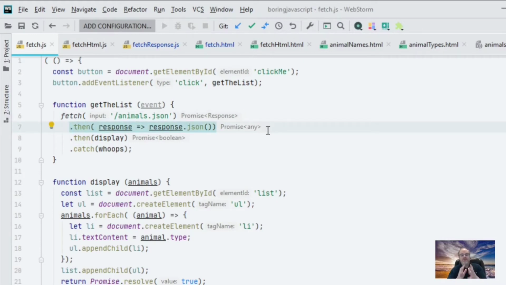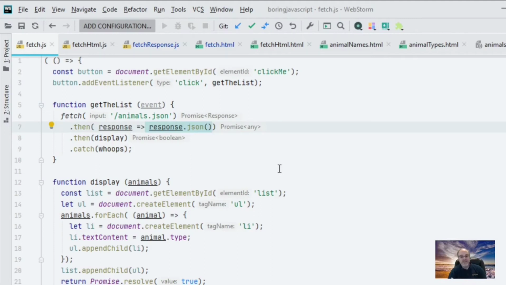Now, the response that comes back from a fetch is a raw HTTP response object, not formatted, not nothing. It doesn't know JSON from HTML, from text, from a blob, from anything. You're the one that has to tell it what to do. But since a lot of the operations are going to be getting text, like HTML, or getting JSON, it has given you two convenience methods to convert automatically. And I'm using one of them here. I am taking the response, this function here, and I am returning the JSON value of that response.